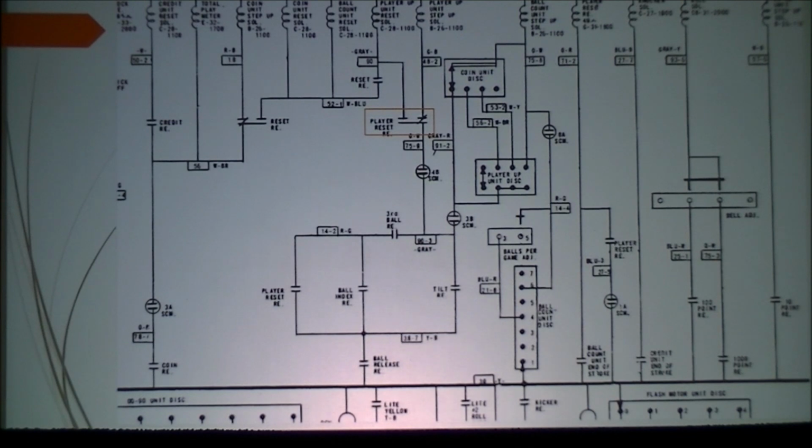Okay, so first I'm going to say I wasn't doing a 4-player game in my example, I was talking about a 3-player game, but that's fine. It was stepping up to the next player. If we were playing a 4-player game, it would have gone to player 4, but it wouldn't have then gone back to player 1 at the end of player 4's ball. Doesn't it reset each time a new player comes up? So the player up unit resets at the end of the ball of the last player. The very last player. Well, right.